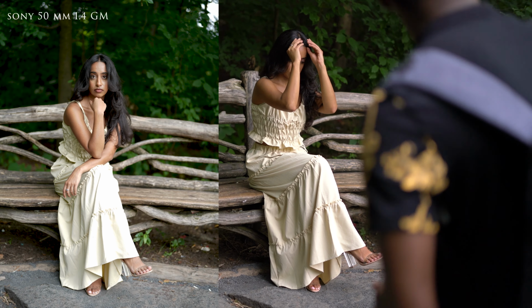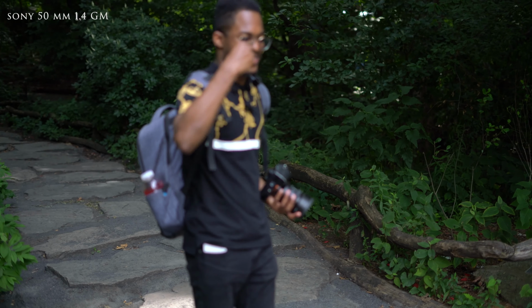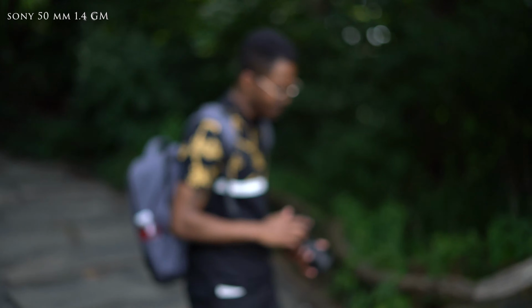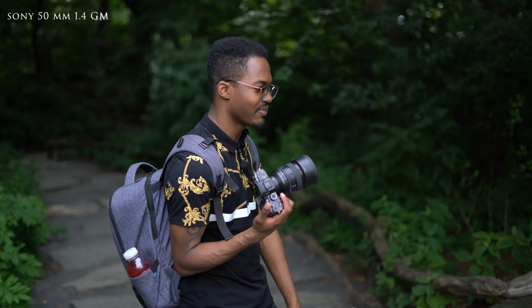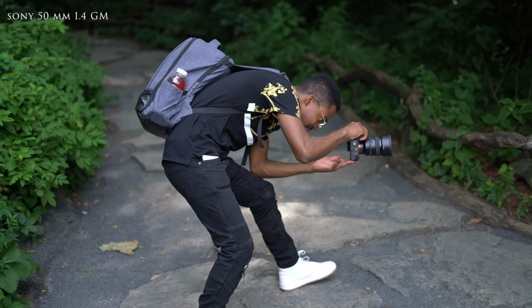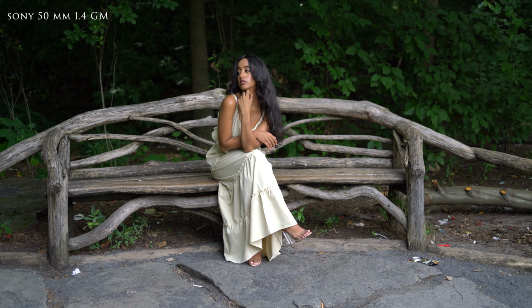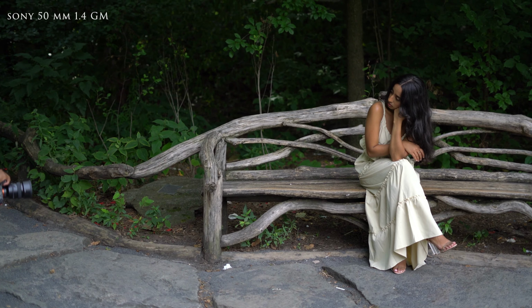I'm gonna get from the side. Let me see. This is where making the composition work and flow is just very important, because if I shoot her just head on, it's gonna look boring. But you gotta get down a little bit when it comes to bench pictures. You know what I'm saying? I wanna get the dress and all that. Yeah, there you go.